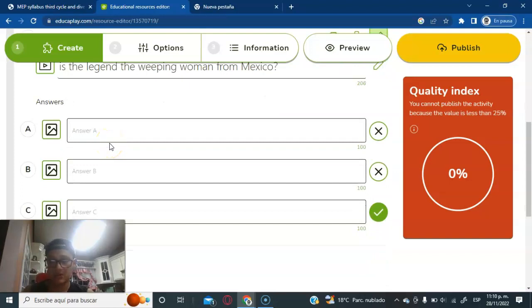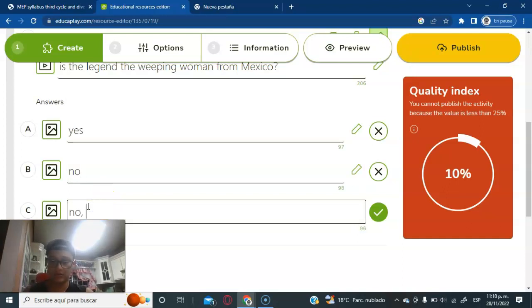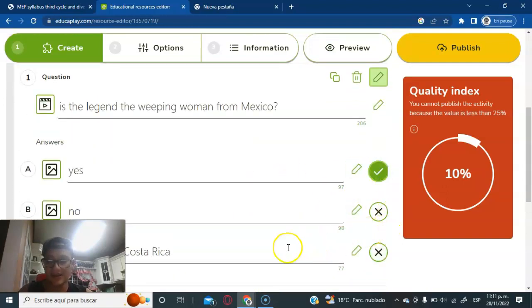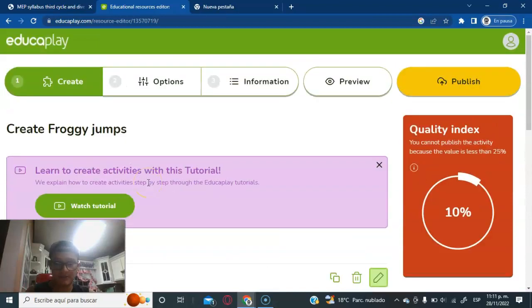I don't know, yes or no, or maybe. It's from Costa Rica, I don't know. Let's remember that the Weeping Woman is a legend originally from Mexico, and depending on the country, it changes a little bit of the context.